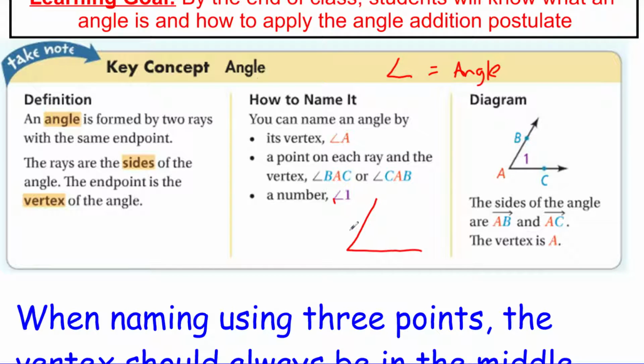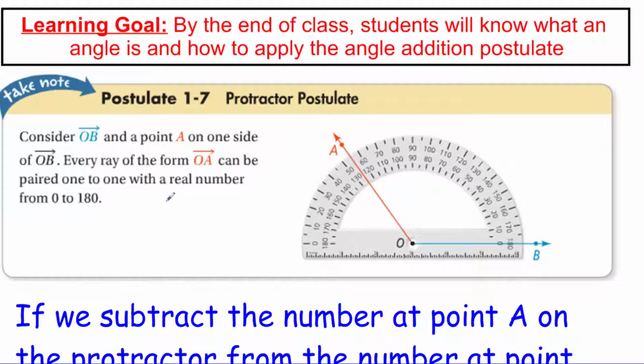And in cases like that, they'll typically put a number in the space. So if I tried to use either of these other ones, I can't, because I don't have the vertex named at all, and I don't have any points on the rays to name them as well. Let me put little arrows on here so they're actually rays. Okay. So in this case, they may put a number in the angle space itself, and you could also call it angle 1. So there are different ways, and again, it's more just depending on the situation how we name them. Okay, so keep that in mind as we go through. You'll see angles named in different ways.